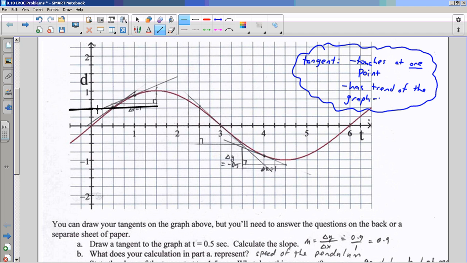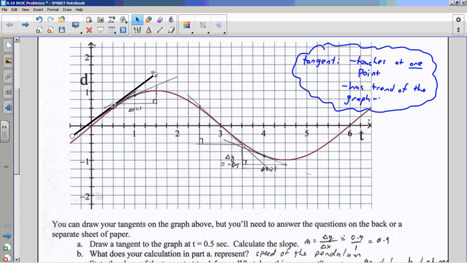Isn't this a tangent? Well, it doesn't have the general trend of the graph, right? If I were to zoom in real close and look at the graph, the line, the tangent line, and the graph should look very similar. And if you zoom in at that point, they do. So it's a little bit of a task trying to figure out how to get a point of tangency. And you kind of wiggle it around a little bit and so on.